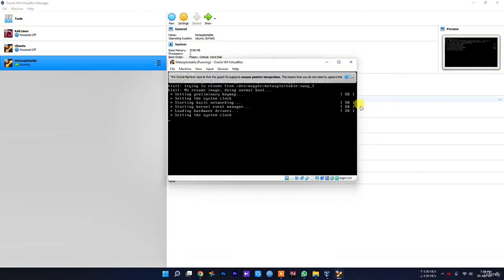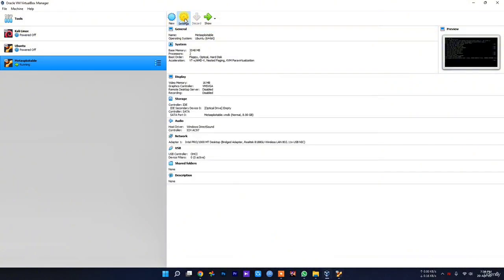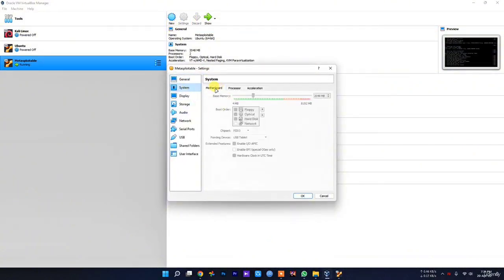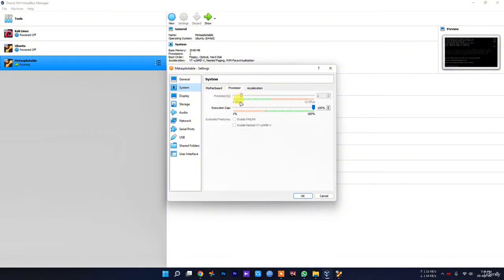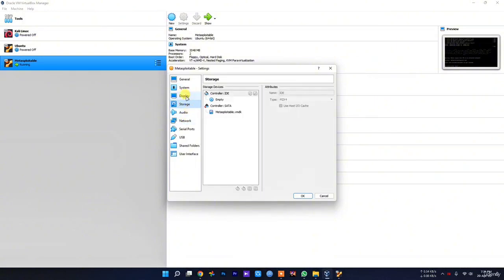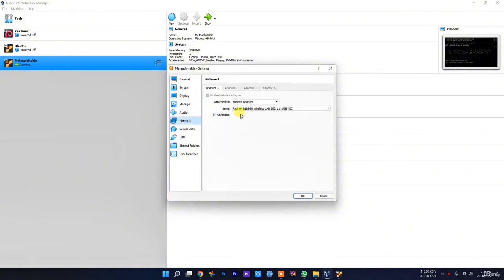As I said, you need to first configure a couple of things like your system, give that 2 GB memory, and make sure you give that at least 2 processors. And this is the important part for your network, otherwise you cannot connect this Metasploitable server to your Kali Linux machine or any other machine for testing purposes.